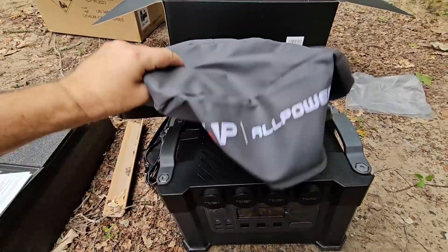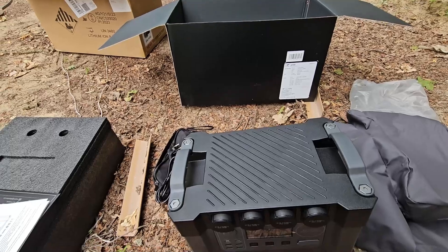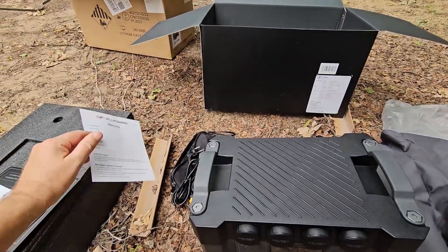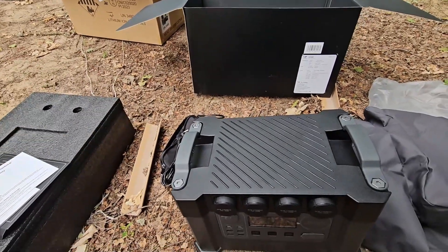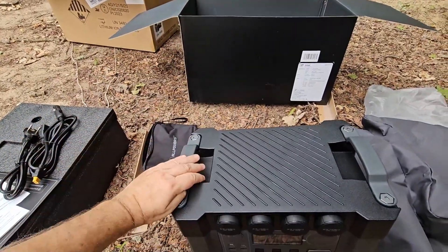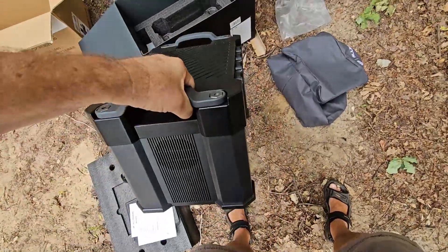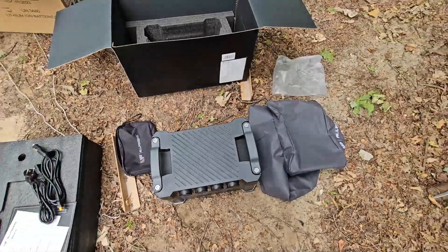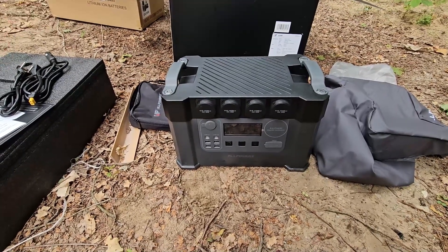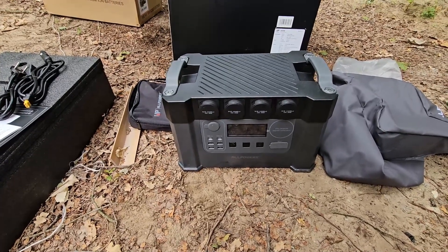That could come in handy. The ones I've got I keep in their boxes, so I'll keep the box for some time. It also comes with the instruction book and warranty as you'd expect, plus the bag for your equipment. Now, this is the clever bit — I'm going to stand up and show how easy it is to pick up. I'm not very strong, and to make it worse that's my weak arm, but there it is.